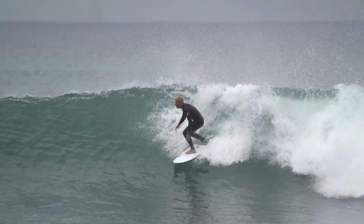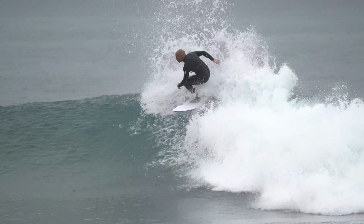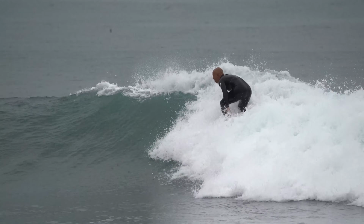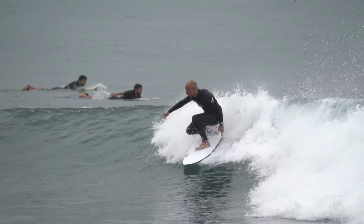Beautiful right here. This is the quad set. A little bit of chatter at the bottom, but it held in nice. Lots of spray on that top turn. Able to go vertical. That's the pivot I'm talking about with the quad set. Look how smooth the board is from rail to rail. Coming off the bottom, nice little top turn. I like how the tail gets free right here, and I like that about the quad.